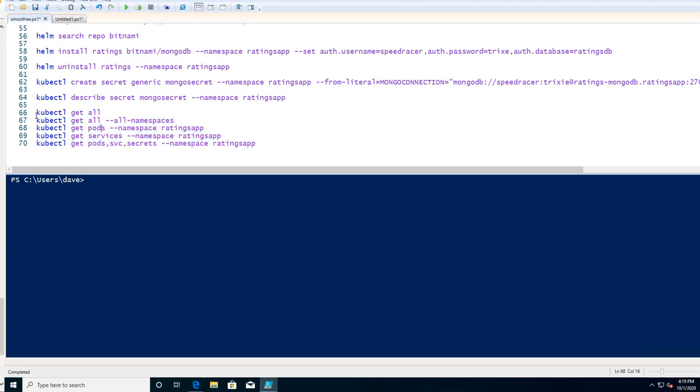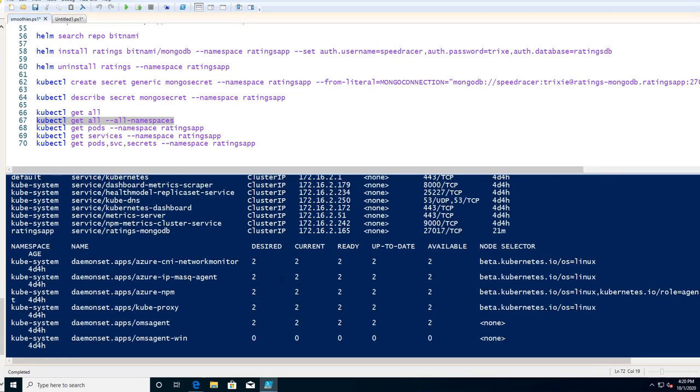The first one is kubectl get all, and you're going to see, despite the name, it only gives you the resources in the default namespace. So if you want to get everything, or all, in all the namespaces, you need to run this command.